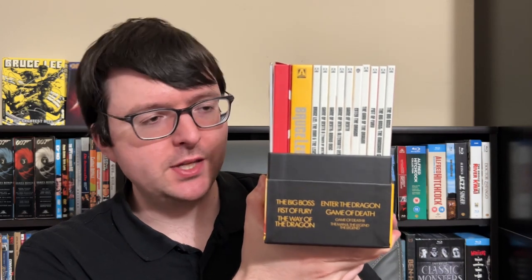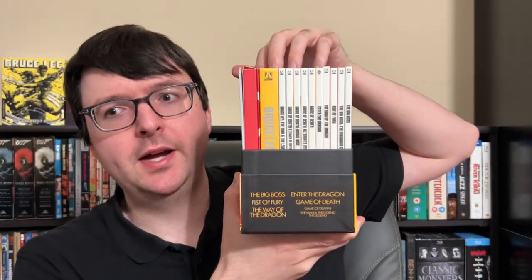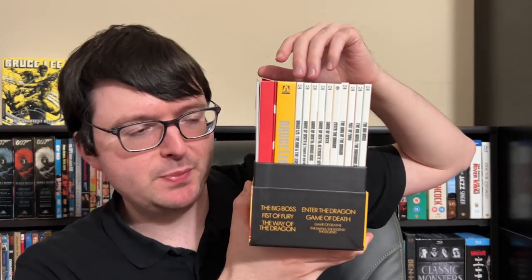So as you can see, this is pretty much stuffed entirely with the contents, and very nicely Arrow has put all of the titles on the spine relatively high up, so when you just have everything in here, you can relatively easily see the title that you're looking for, if you're looking at the spines, and you can just slot out the particular one that you're wanting to view. As you can see, the actual contents are stuffed to either side. So again, it is a better idea to just take a few out at a time because it's a lot easier getting them in and out than just trying to do one at a time.